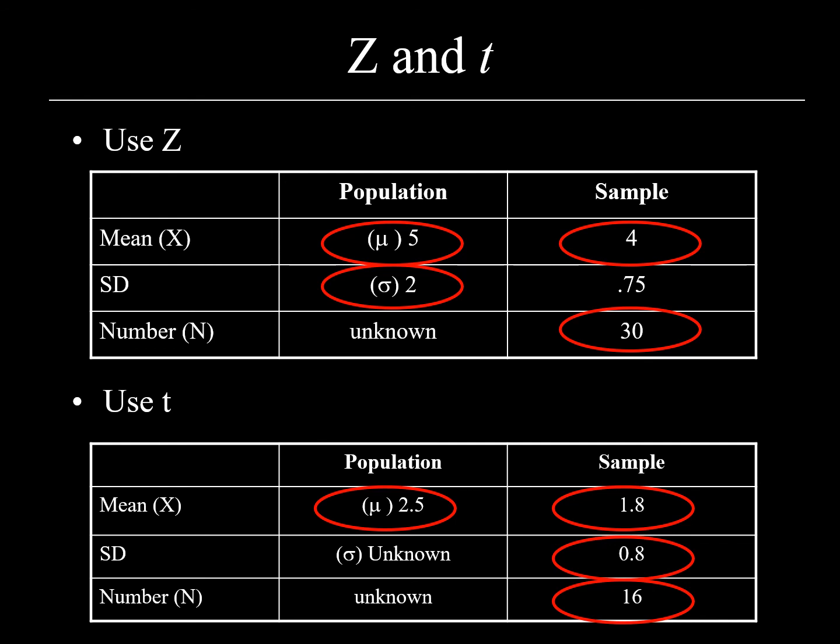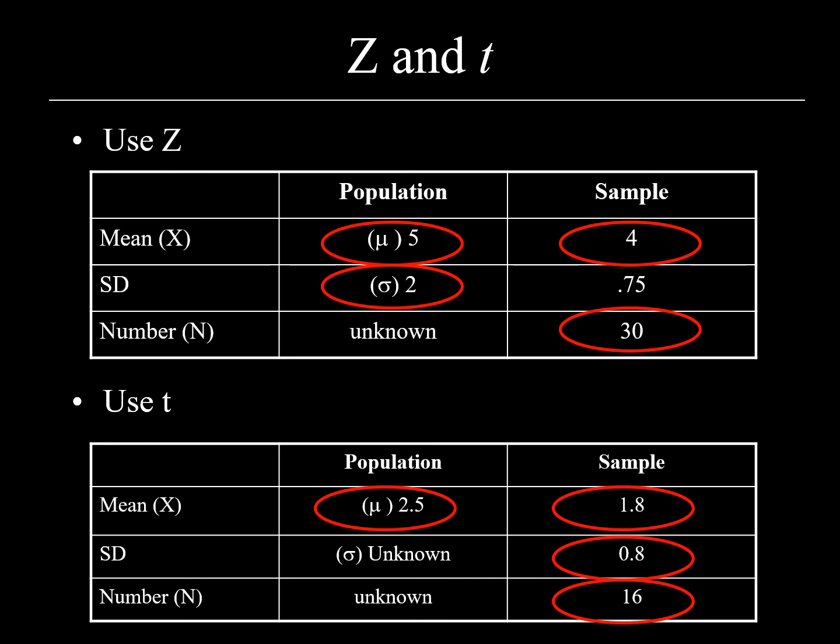If I'm using a t-test, and this is again for single samples, where I'm comparing one group to a previously known value, I need to know for the t-test for single samples what is the mean of that population, but that's all I need from the population. But from the sample, I need everything. I need the mean, I need the standard deviation, and I need the N, but the N can be below 30.